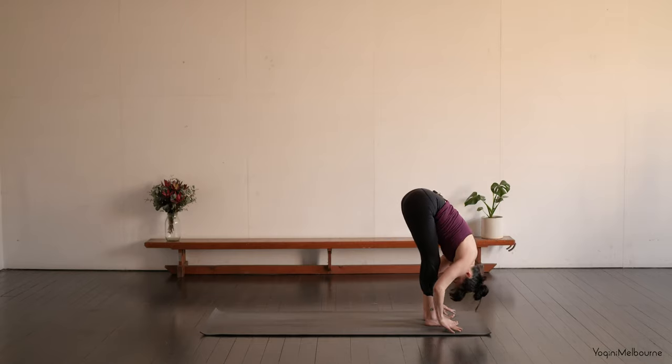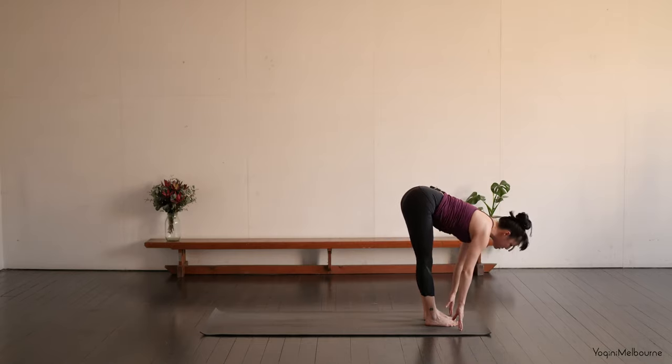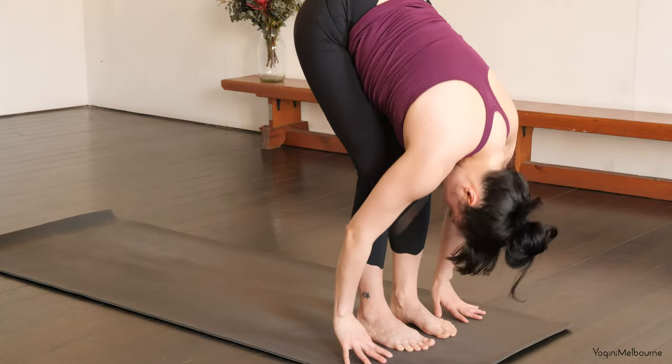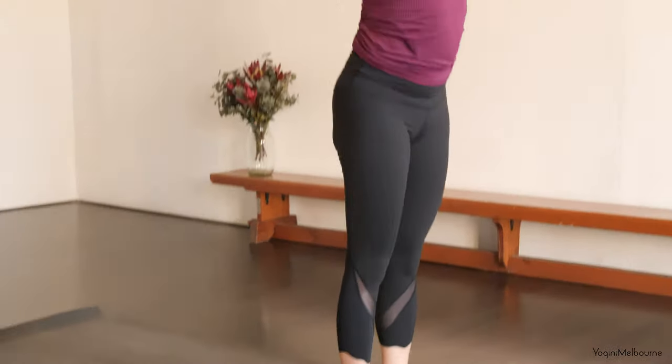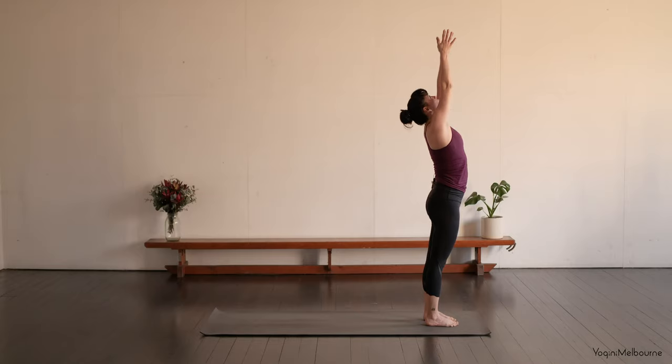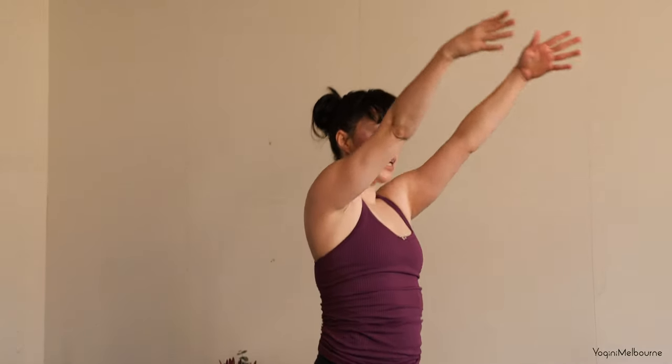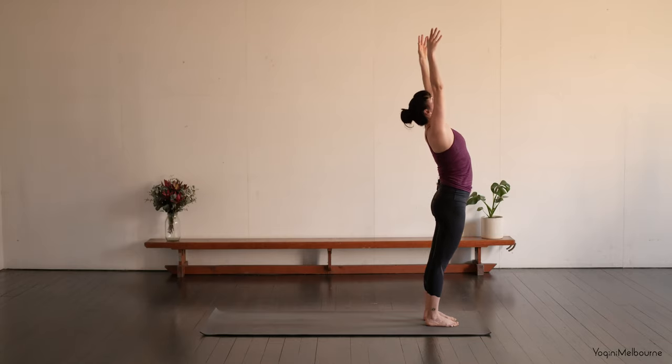Let the head relax. Inhale into your halfway lift. Exhale, fold. Take the arms out to the side. Inhaling, palms, hands come together and just draw them down through the center line. Releasing the arms back down by your side. Let's go again. Take the arms forward and up. Inhaling, drop the tailbone down, sternum lifts.